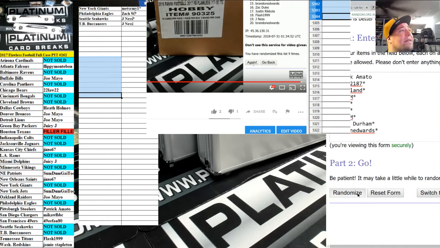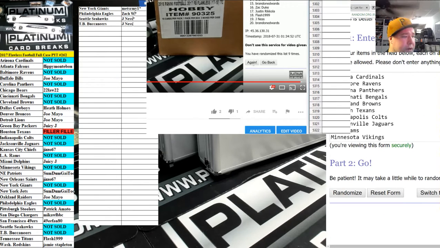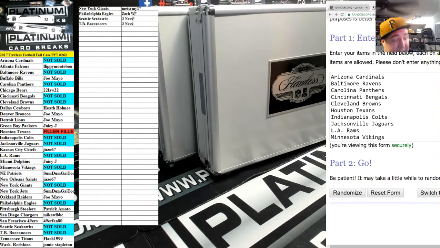1, 2, 3, 4, 5, 6, 7, 8. That should be 15. It is. And here we go. Alright. I'll give you guys a free wheel spin to the room. I'm very sorry, guys. Here we go. On 9.